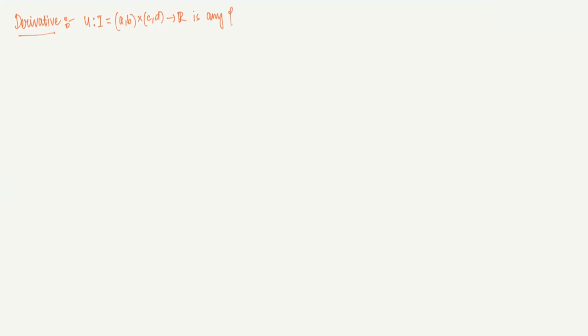So any function. Now we want to talk about the derivative of u. Generally speaking, in one dimension, if you want to talk about the derivative of u, you have to talk about the continuity of the function first. But in this case, what's happening is this. We start with any function, and this function takes a vector and puts it into a real value. So please remember, it's a real valued function. We call such a function a real valued function because the value which it takes is real.